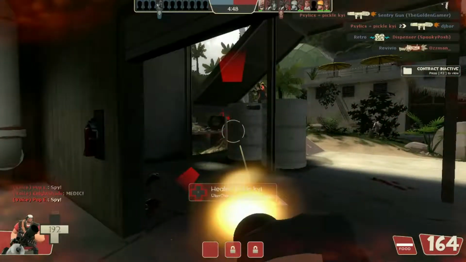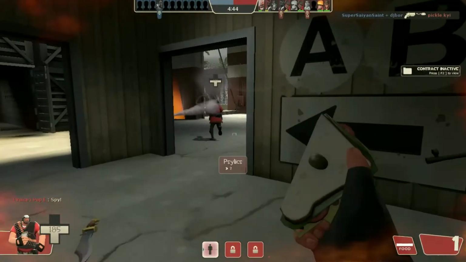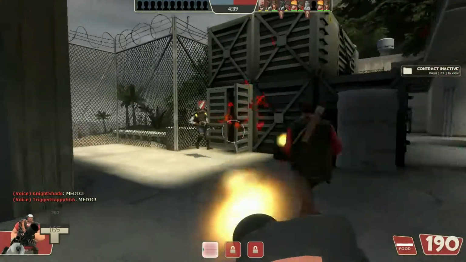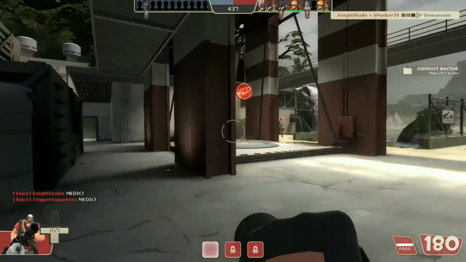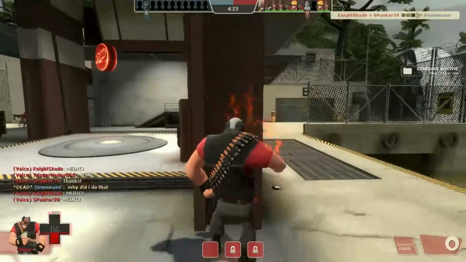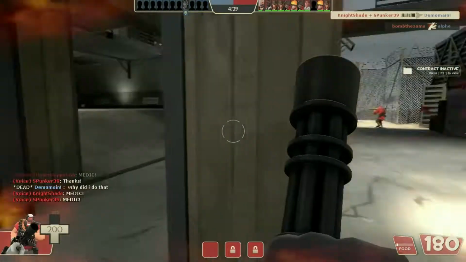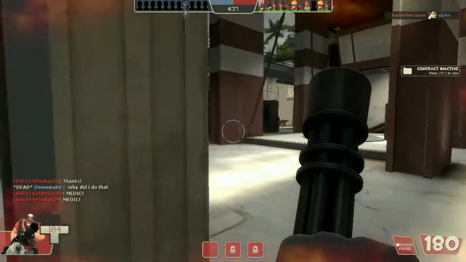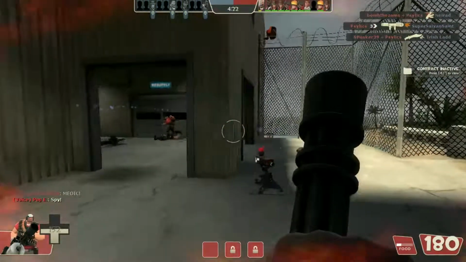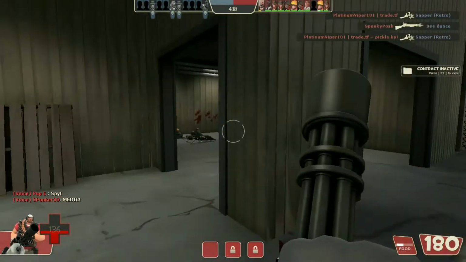Choke points are defined as a point of congestion or blockage, and in terms of an FPS game, that means that there are only 1 or 2 narrow points that your players can go through to get to the objective of the map. You may be asking yourself, now why is this a bad thing? Well, for starters, it hurts the design of the map overall if there are only 1 or 2 ways to get to an objective, because it can lead to situations where one team just camps a certain section of the map for the entire round.